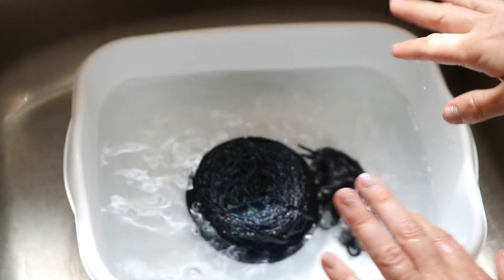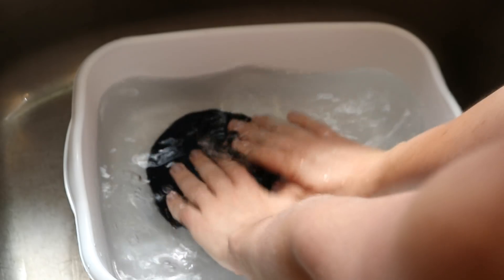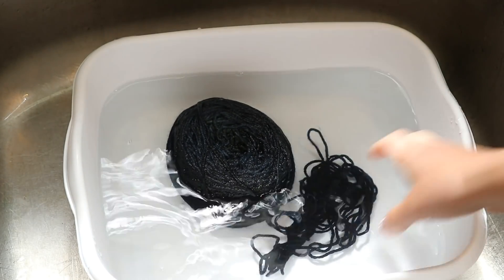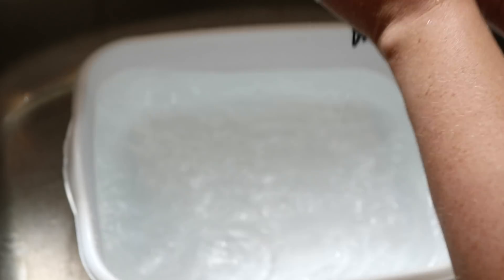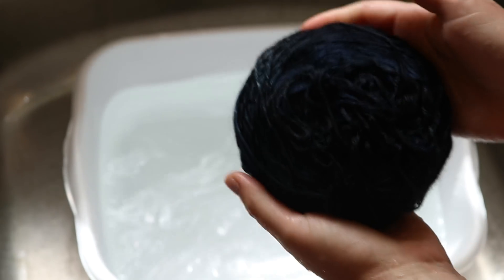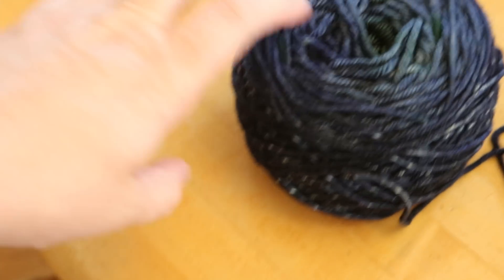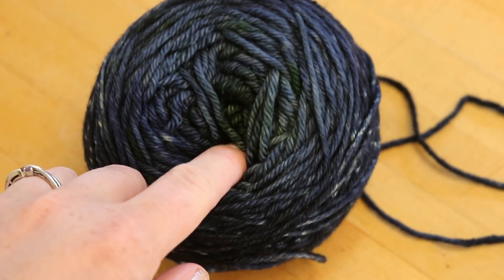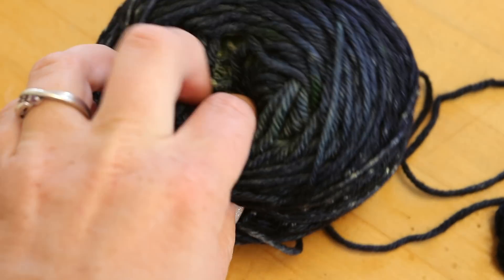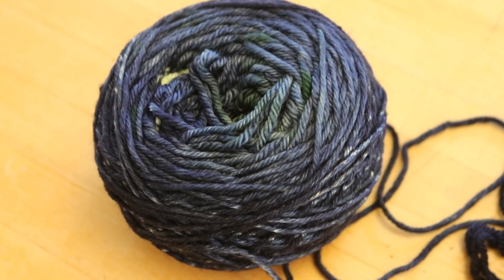So I'm very curious how this will look. I'm just rinsing it — I'm not going to use soap or anything right now. I just want to make sure there's not color bleeding and I'm not going to get dye all over my spin dryer. Once we have completely unraveled this I will wash it more thoroughly. I'm now going to put the yarn through the spin dryer and set it on top of my drying rack so that way it can dry. The yarn cake is mostly dry and it is beautiful. I love the deep teal that we have in here, these flecks of green and the brighter green that we can peek in the middle. I am now going to go wind this onto my knitty knotty.